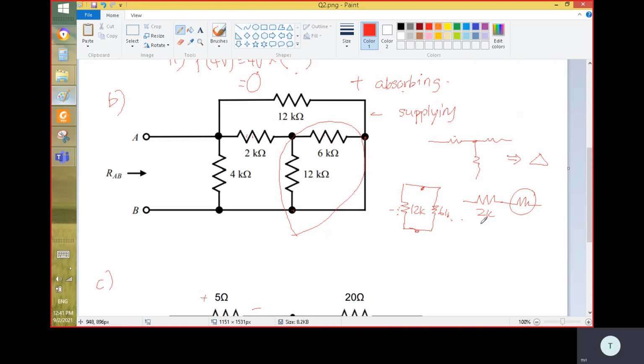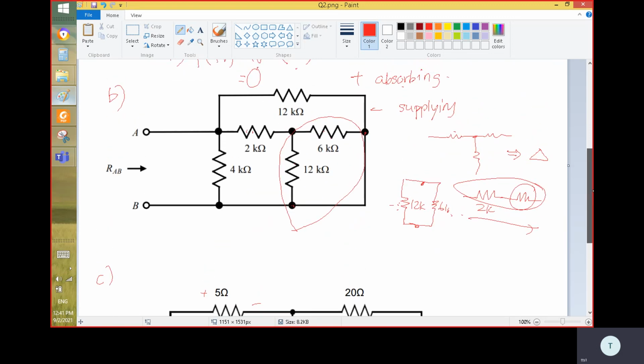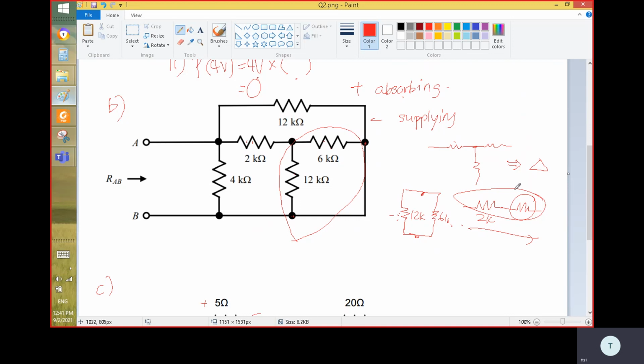Then this is in series, right? So you solve the total resistor here, and then step by step you just apply the parallel and series resistor calculation equations. Okay, you can eventually reach one resistor value. We call it the equivalent resistor value, in this case, the RAB. That means if you measure between these points, what is the total resistor here.